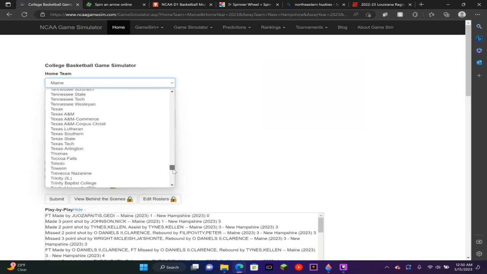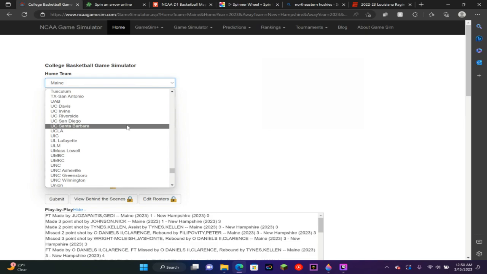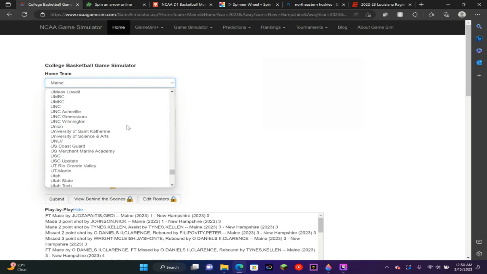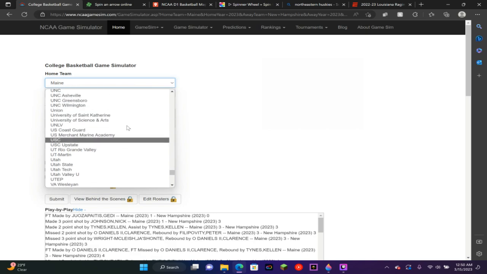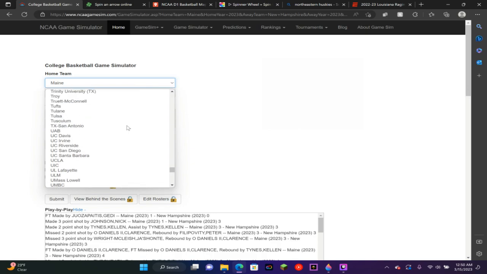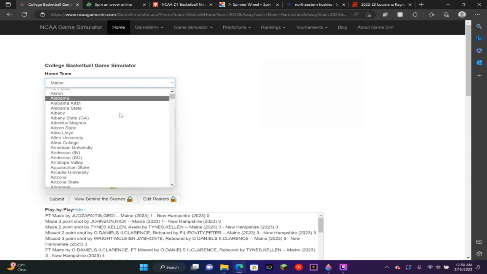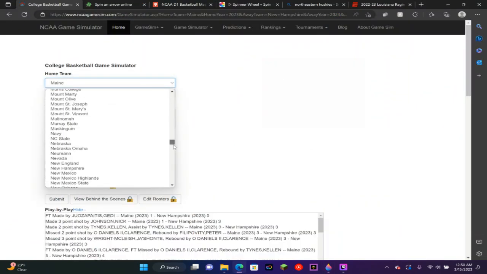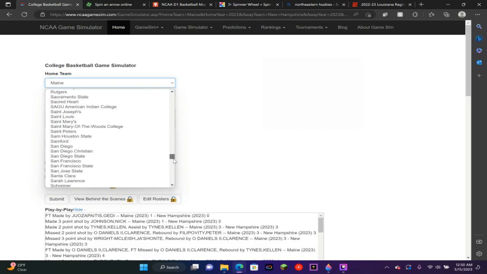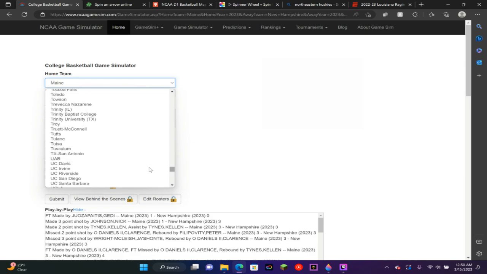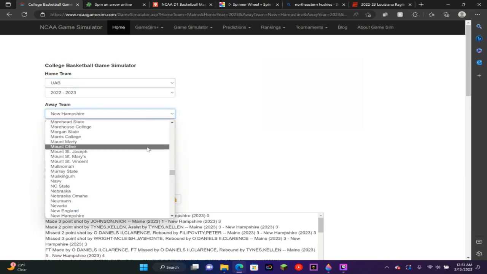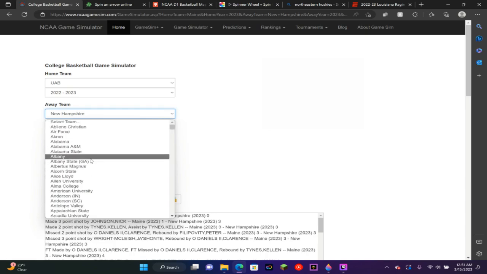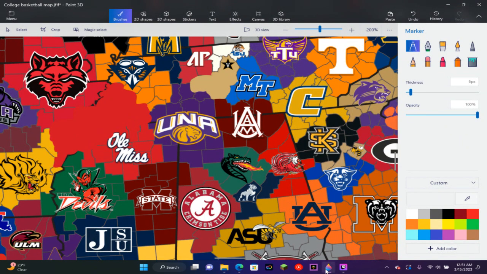Assuming it's just going to be UAB on here. I guess not. University of Alabama, Birmingham, is that on here? Okay, well, guess we're not going to be able to do UAB. I don't know why UAB is not on here. Why is UAB not on here? That's a Division 1. Oh my gosh, it's right in front of me. Alabama, Birmingham. Tell you, I'm tired. Or Alabama A&M, not Alabama, Birmingham. Okay.